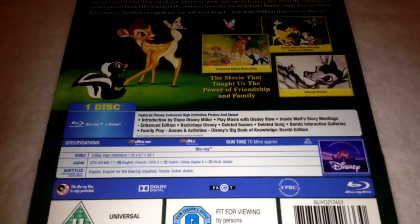This is some shots of the film. Special feature-wise, you get an introduction by Diane Disney Miller, play movie with Disney View, inside Walt story meetings, enhanced edition, backstage Disney, deleted scenes, deleted song, Bambi interactive galleries, family play, games and activities, Disney's big book of knowledge, Bambi edition. This set has a 1.33:1 aspect ratio and a 7.1 DTS-HD Master Audio track. And if you see the ABC logo right there, it is region free. So it'll play in all players across the world.